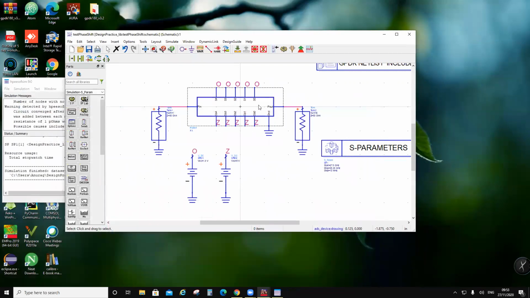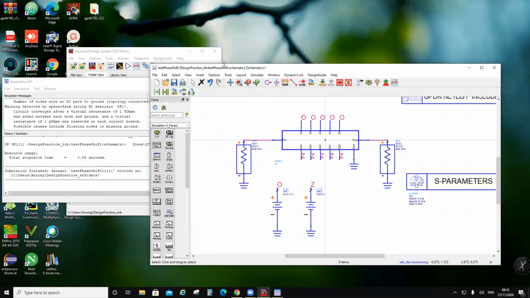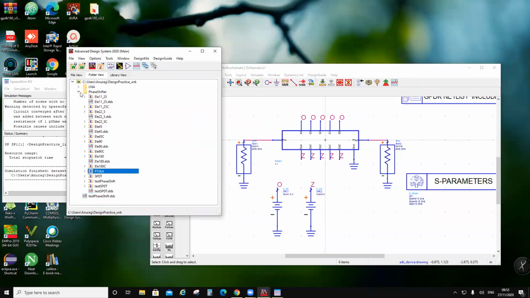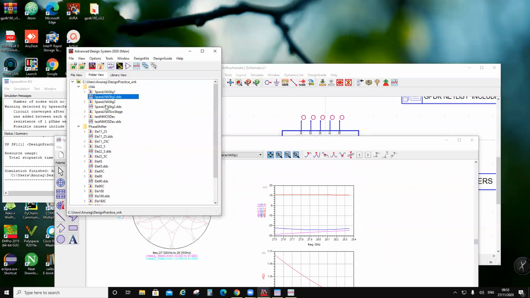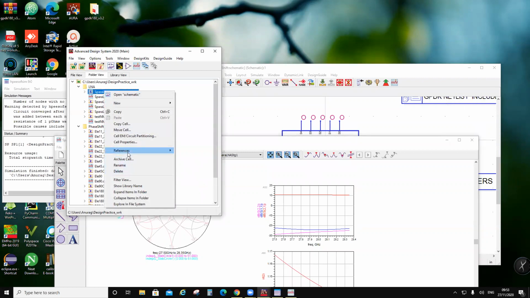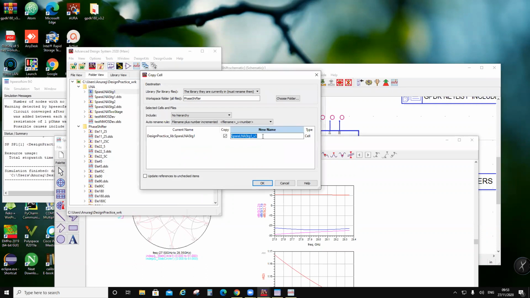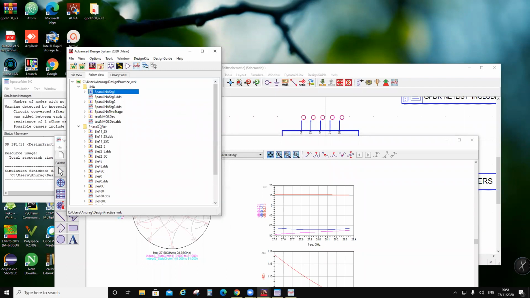Okay, so again, let me put a gain stage here. So what would I do with the gain stage? Let's see our LNA, okay? In the LNA, this has a gain of around 11. So I'm just going to copy this stage, say copy cell, and say this is going to be the gain compensation stage. Where did it go? Oh, it came here. Wait, I'll put it on here. Okay, so gain compensation stage.